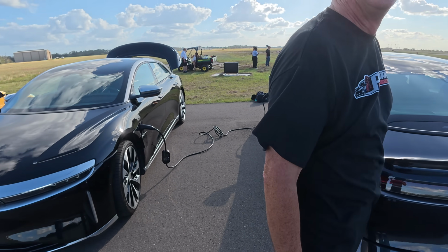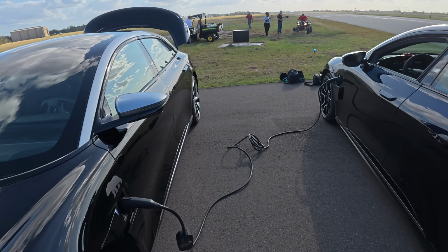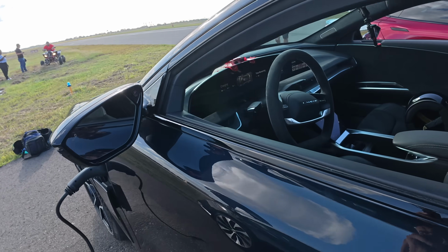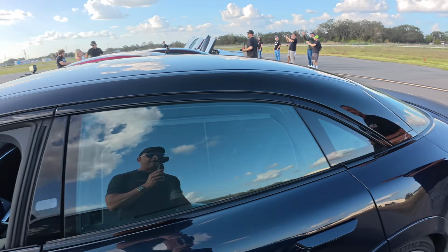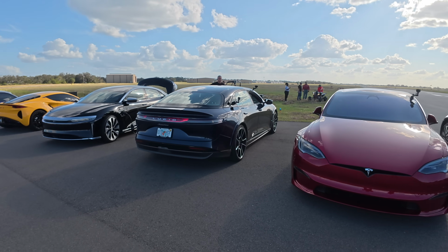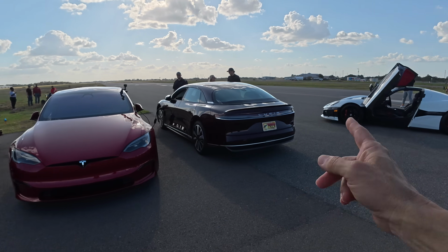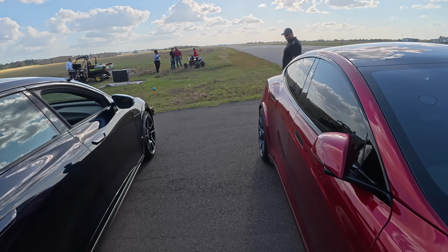So we are charging back up. Lucid brought out a couple cars to help out. We're actually doing car-to-car charging here, which is pretty cool. So what percent are you at back up now? Down to 89, it's already back to 90. You're already back up to 90%, and they were so nice. They're actually charging my Tesla Plaid too, because I think after we race the Nevera and the Sapphire, we are gonna get all 3 out, Nevera, Plaid, and Sapphire, do a 3-way race down the half mile.